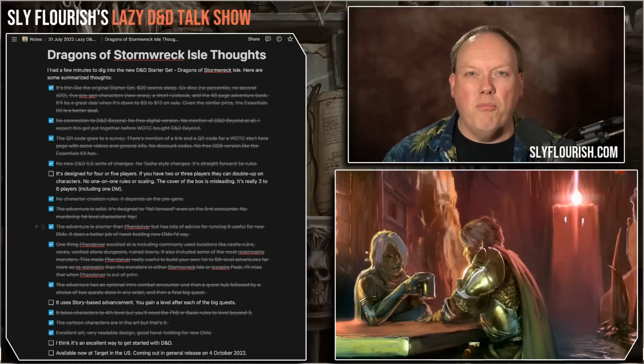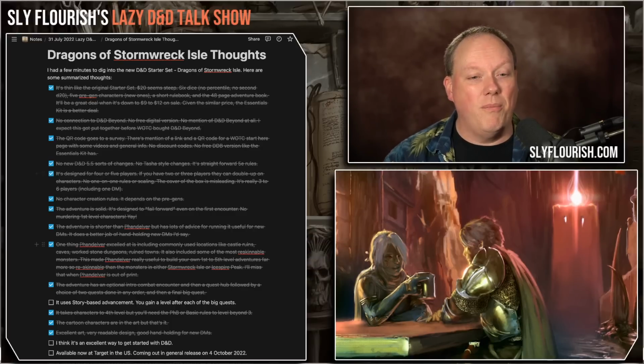It would have been nice if it offered more rules for how to do that, to make this book even more accessible, to make the starter set more accessible for somebody that's like, look, it's just me and my friend, and we want to learn how to play D&D. So that would have been something that's nice. That's not there, unfortunately. You could do it, and maybe I'll put out a guide, like how to run this with one-on-one. I think would actually be something very valuable.